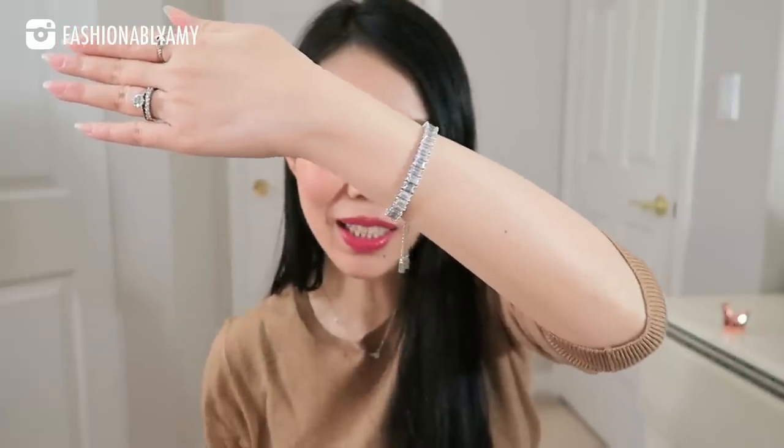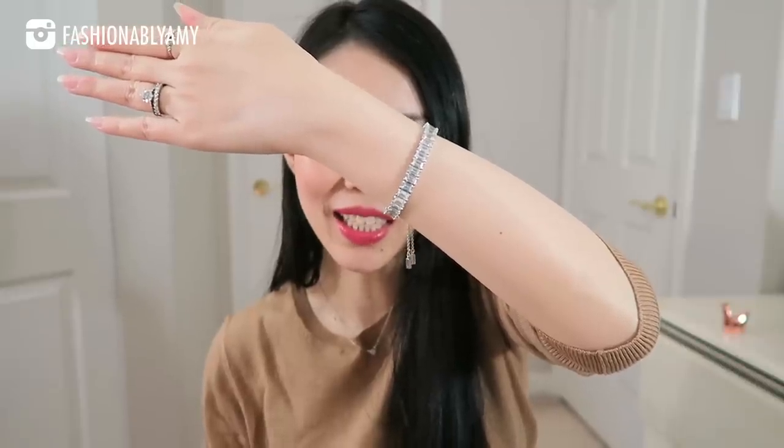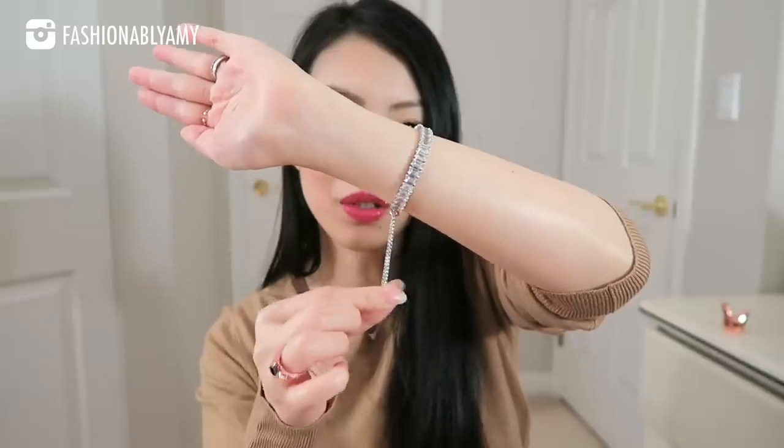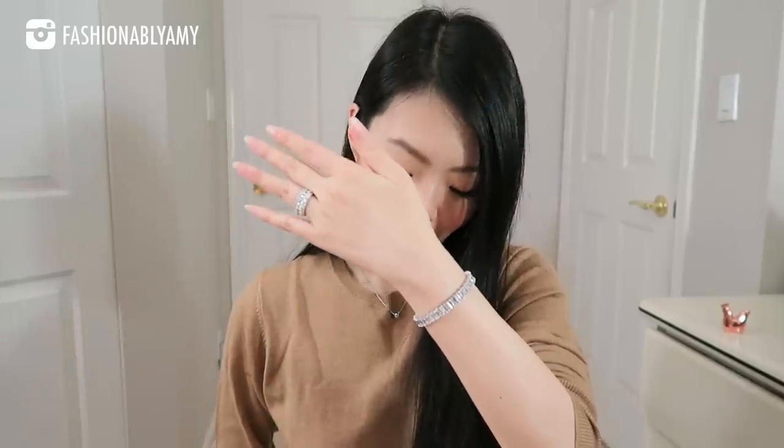This is the emerald cut tennis bracelet and it's completely adjustable — there's all this much to adjust to your arm. I'm wearing their cocktail ring that I had from them before, along with the new bracelet which is a lot more substantial than my other one. I can also put them side by side. As you can see, it's a really blinked-up look — perfect for when you have those big occasions.